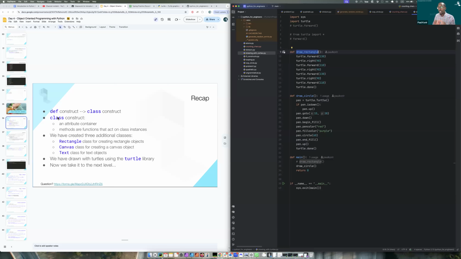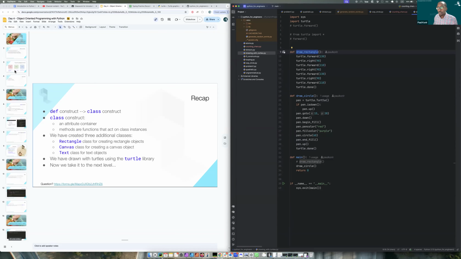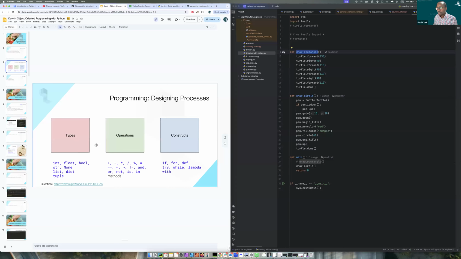So that is a def construct. The class construct does something very different. You recall when we started, we talked about TOC: types, operations, and constructs. Types and operations went together. For every type, you had a set of operations. For example, for integer types, you had arithmetical operations. For string types, there were some operations, some of which are expressed using operators, and most of them are expressed using methods. So string methods are the ways in which you play around with strings.